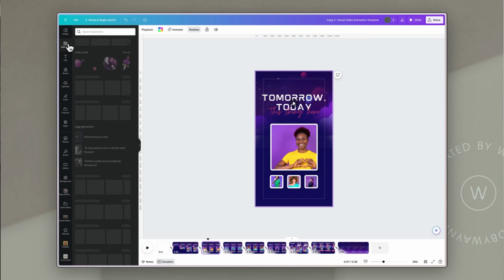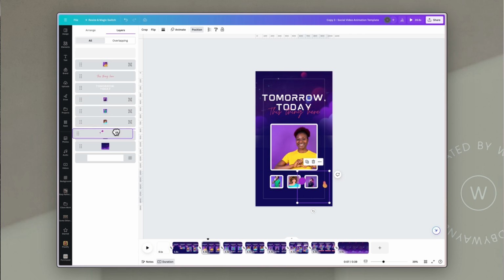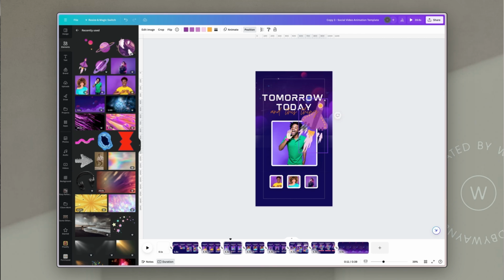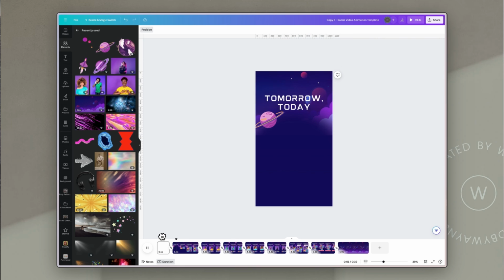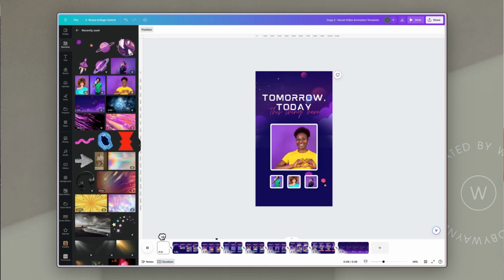So I'm going to put some planetary bodies in, and you could then just do a different element on each of these slides so that there is some personality that fits with your brand style. And then when you play through, you'll see that these elements are still there with the animated background of the video and the actual match and move animations, and it creates a lot of interest and a really engaging showcase.